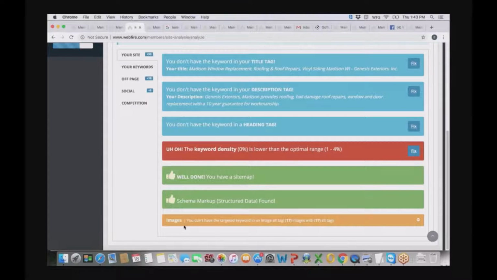And it says, oh, you have some images, but you don't have an image alt tag with them. That's kind of like naming your images. So like if you have a site on zebras, and you have a picture of the zebra, you want to make sure that the image itself says something like zebra grazing, versus what a lot of people have. They'll have a picture named like 115296.jpg, which tells Google nothing.